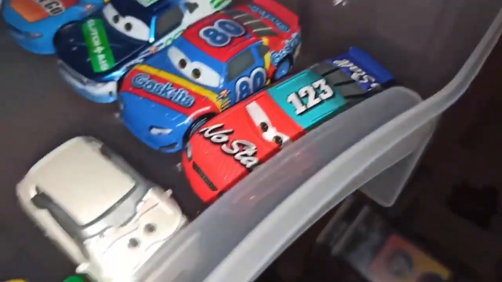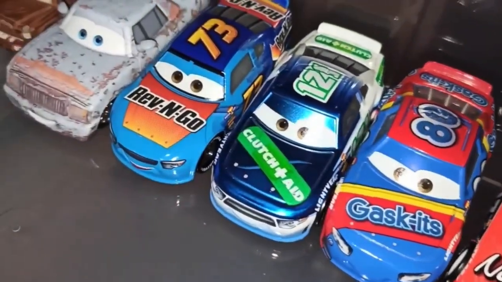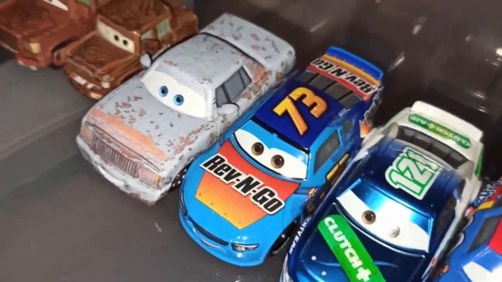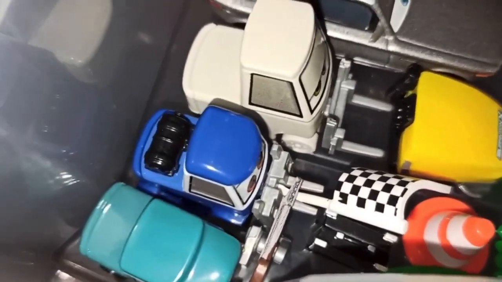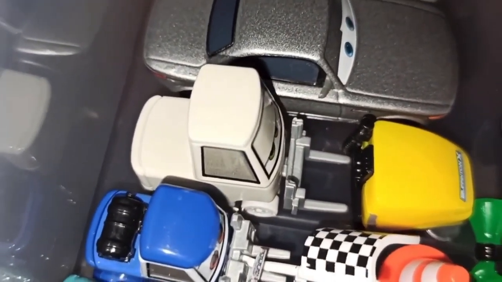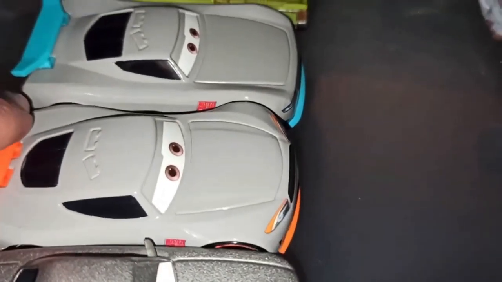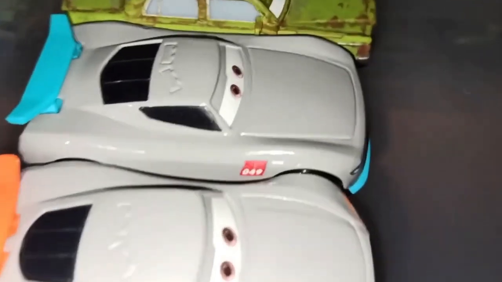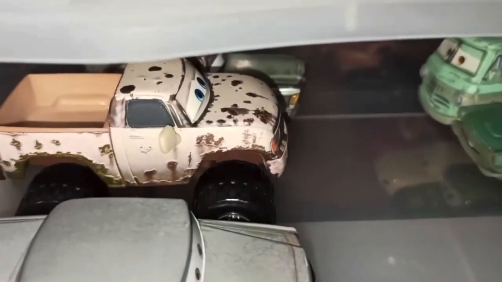Here we have Lee Rossi, Cars 3 Todd Marcus, Rex Reber, Dino Draftsky, Rev and Go Racer from Cars 3. We have Robert Jam Jones. That's Double Clutch Daily. That's Millie, Sterling, Aiden, also known as Extremely Evil Car from Cars Adventures. That's Gabriel, that's Jonathan Rangeworth, that's Michael Sparks, Michael Sparks or something.